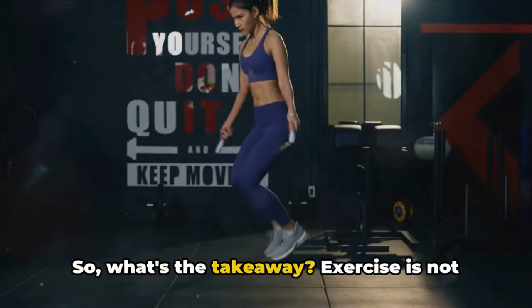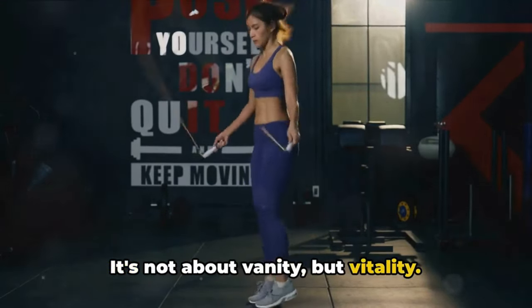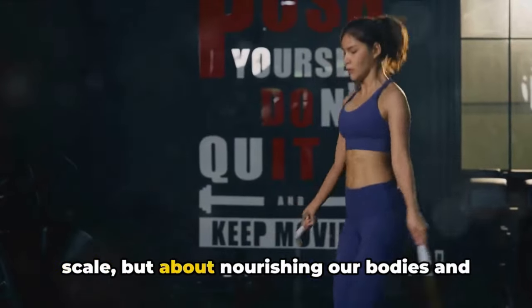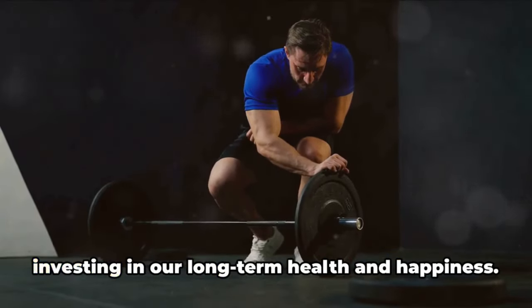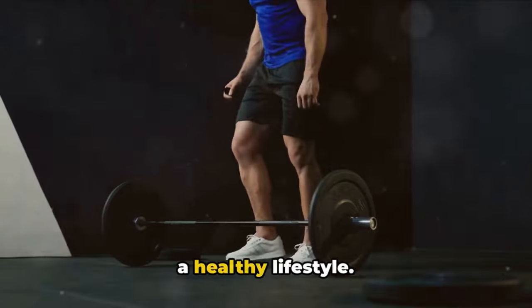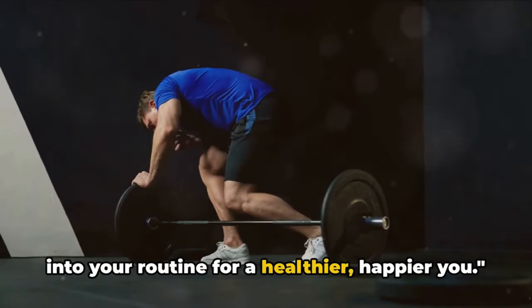So, what's the takeaway? Exercise is not a luxury but a necessity. It's not about vanity but vitality. It's not about fitting into a particular size or achieving a specific number on the scale, but about nourishing our bodies and minds, enhancing our quality of life, and investing in our long-term health and happiness. Remember, exercise is a key component of a healthy lifestyle. Incorporate what you've learned today into your routine for a healthier, happier you.